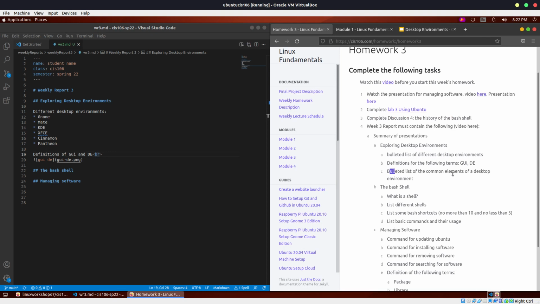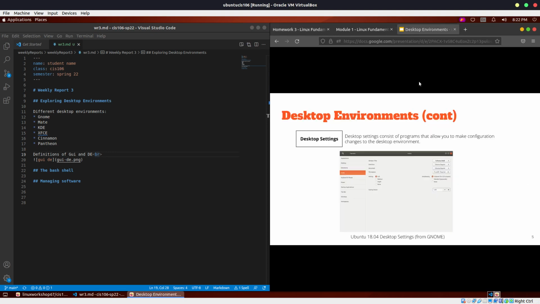Bulleted list of common elements of a desktop environment. Desktop settings.